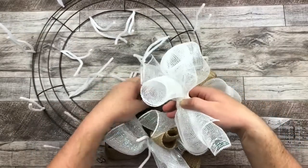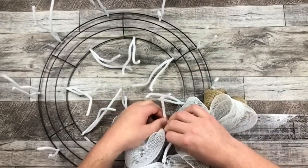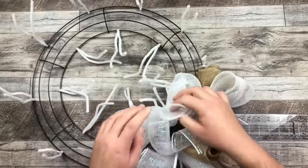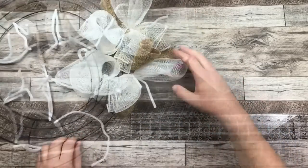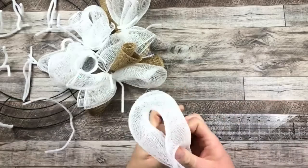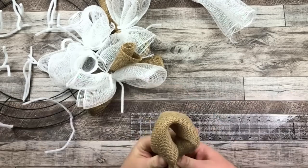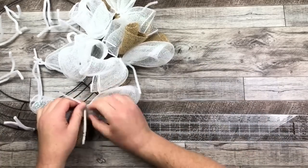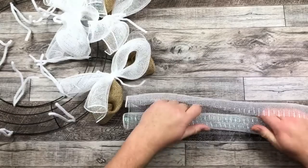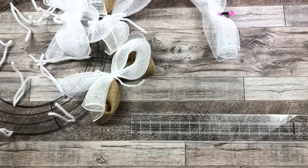Now for my wreath, I'm going to put this one right in the center, because again, I am doing the burlap and deco mesh combo on the outside, and the inside is just going to be the white. So we're just going to continue on creating my loops, going back and forth from the burlap and deco mesh combo to just the 2 deco mesh all the way around my wreath until I'm finished filling everything in.